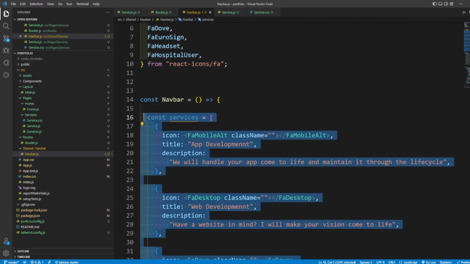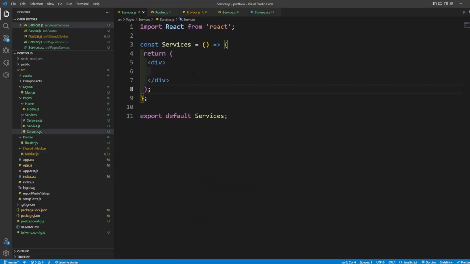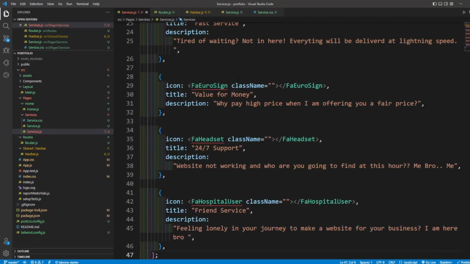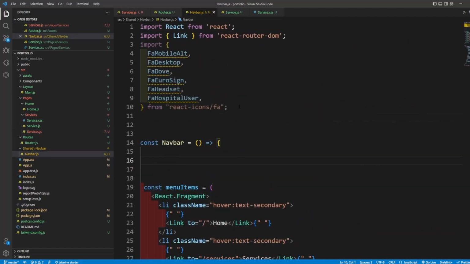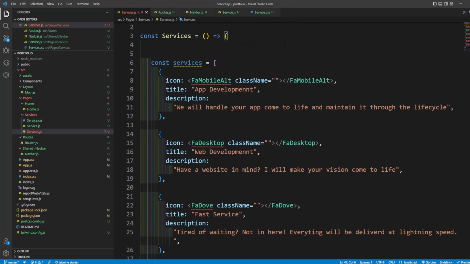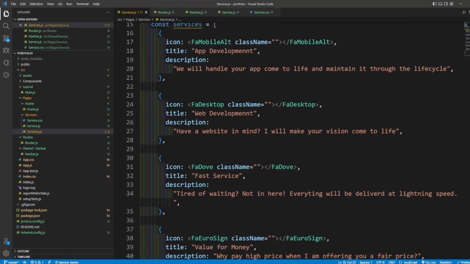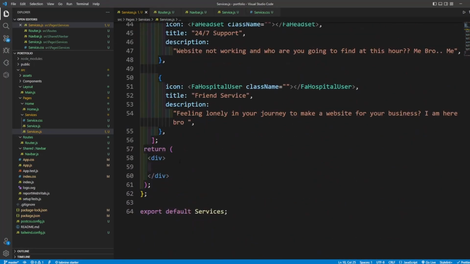We are going to do that in the service section. So cut it, and then services, right? Services, paste it here. And then from navbar, I have imported them, right? Copy this and paste it here. Now we have our data ready for the service section, right?